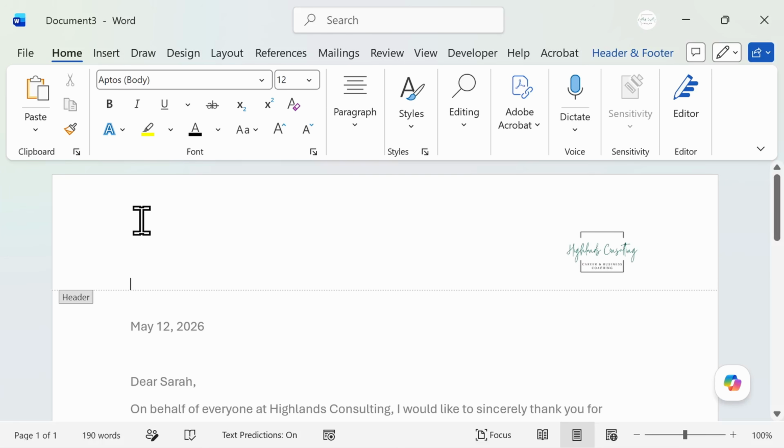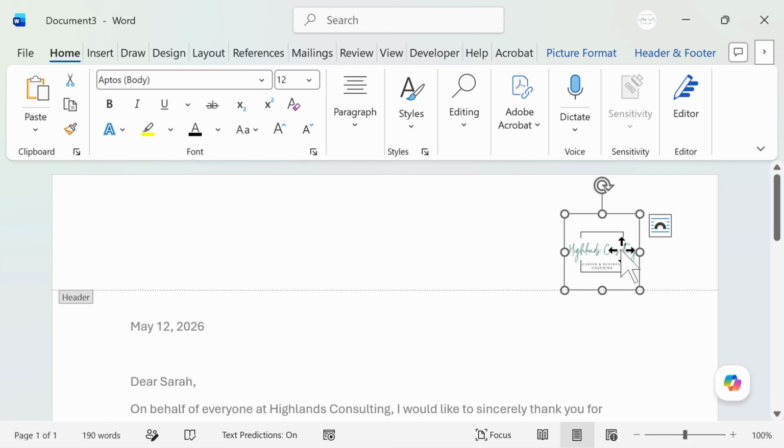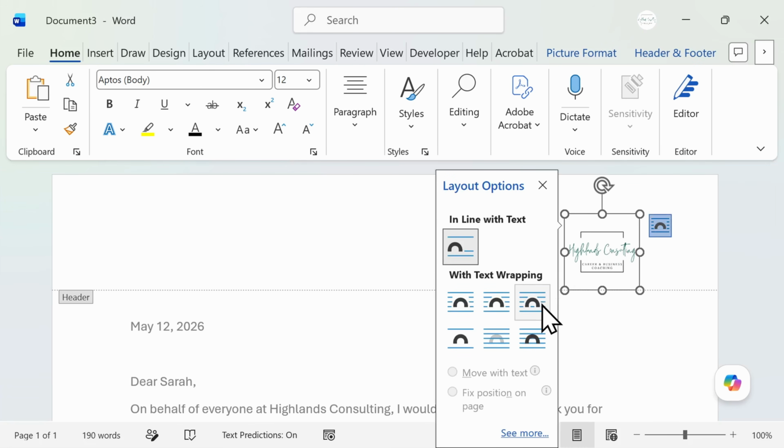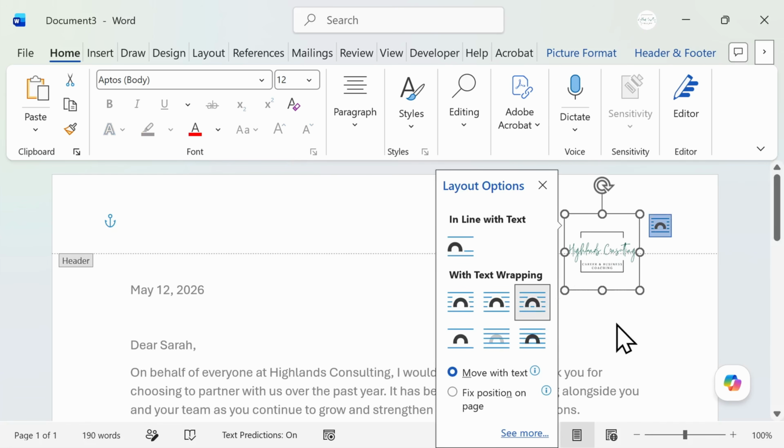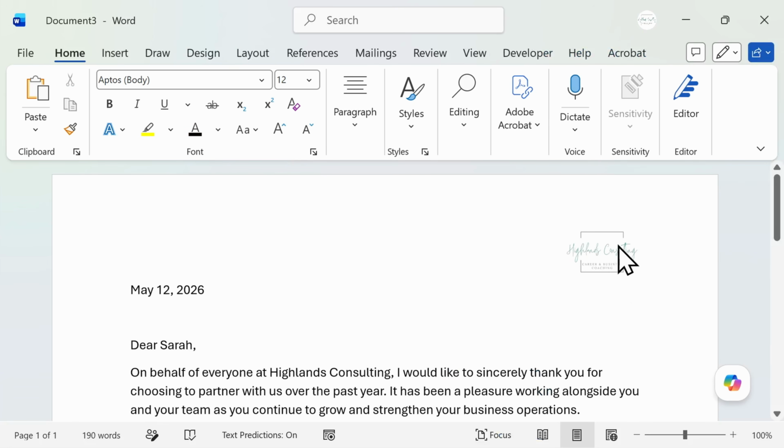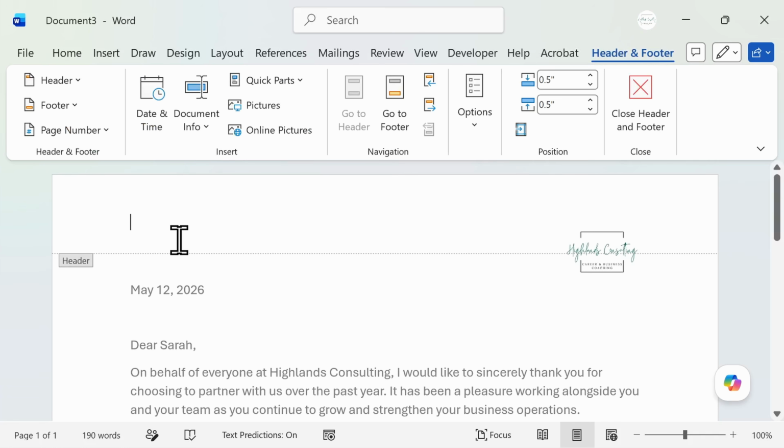Now that I have my image, I want to add some text to this document as well. But you'll notice if I move the cursor to the upper left-hand corner, it's not letting me write anything in my header. There are a few ways that you can solve for this. The easiest is to select your image, click on Layout Options, and then select Through. You'll actually see that it brought my image closer to the body of my document, but we can adjust that in a moment. Now that I click back into my header, you'll see that the cursor will actually allow me to write wherever I want.